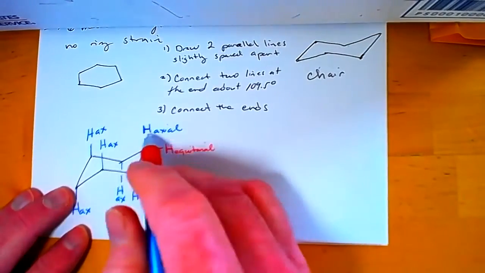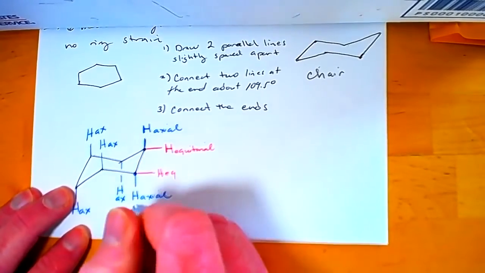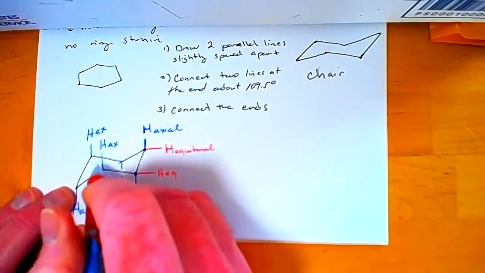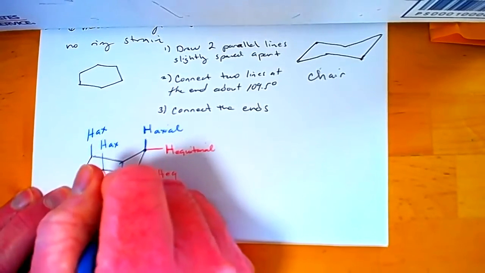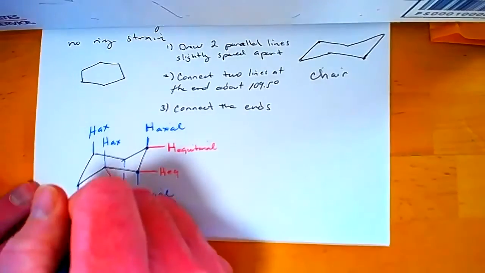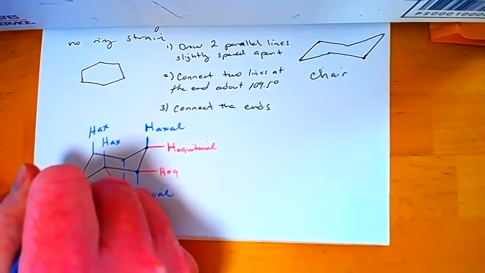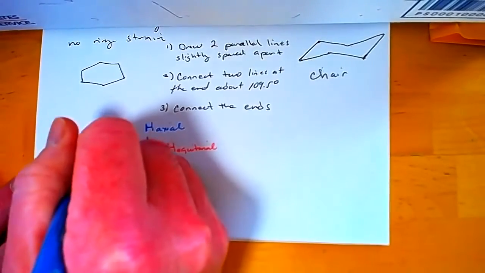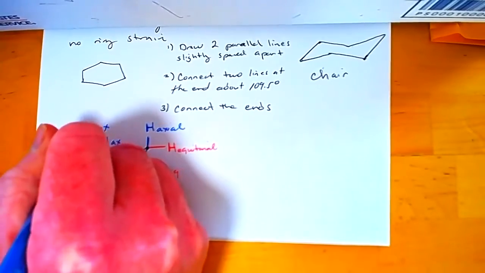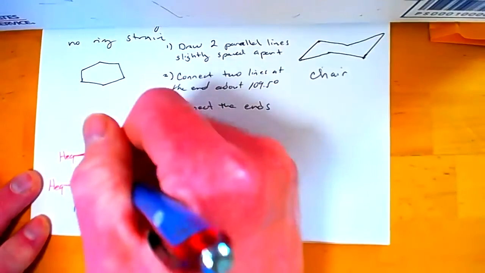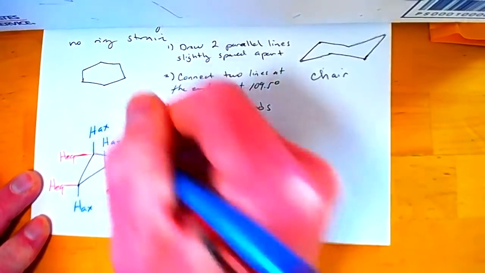So see how this hydrogen here is technically pointed down? Well, then this equatorial hydrogen will be pointing up relative to that one. Then over here, where I've got one axial hydrogen pointing up, there's going to be an equatorial hydrogen that's going to be pointing down. Then over here, there's an axial hydrogen that's pointing down, and there's going to be a hydrogen atom that's going to be equatorial pointing up. Over here, axial hydrogen pointing up, equatorial hydrogen pointing down. Over here, axial hydrogen pointing down. Over here, equatorial hydrogen pointing up.